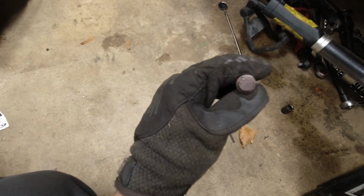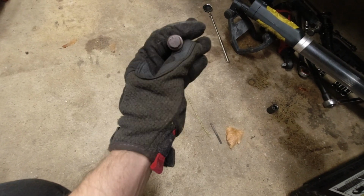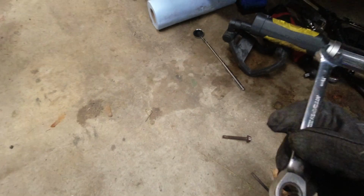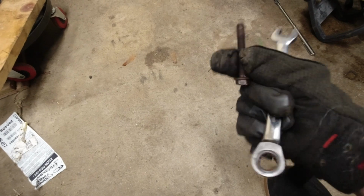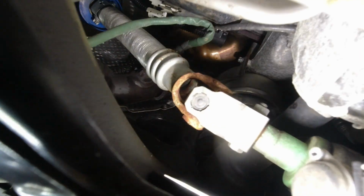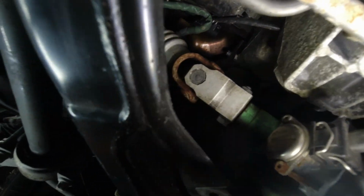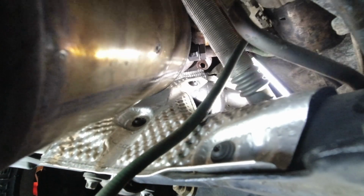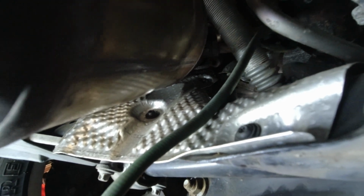And it turns out, I'm going to show you, you can actually reach in ahead of the exhaust pipe and reach up. Since I guess it kind of broke it free, or it wasn't super tight, I was able to fit in this ratcheting wrench and work this all the way out. So we're good. The flange is up there, but right here you can reach in near the engine mount over the steering column, and reach in up here and access the flange. So you've got some room to maneuver right here, and I was able to get it out.